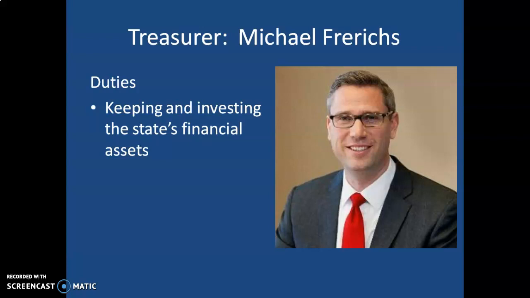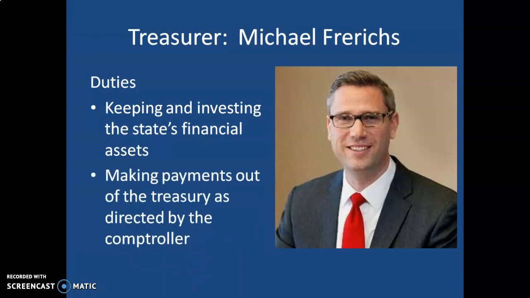So he'll put it most likely into some conservative investments. It might include some stocks and bonds. It might include different types of savings accounts, but he's going to try to gain some interest or other types of financial growth in our state's financial assets. And then he is also in charge of making the payments out of the Treasury as directed by the Comptroller.